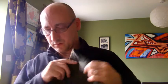The cotton I'm using is just a stronger one, it's not the sort of normal black cotton, it's just something a bit stronger that I've used in the past. But this sewing machine thing's great because it just does it itself, it sucks it in. And you've just got to keep it sort of levelish.